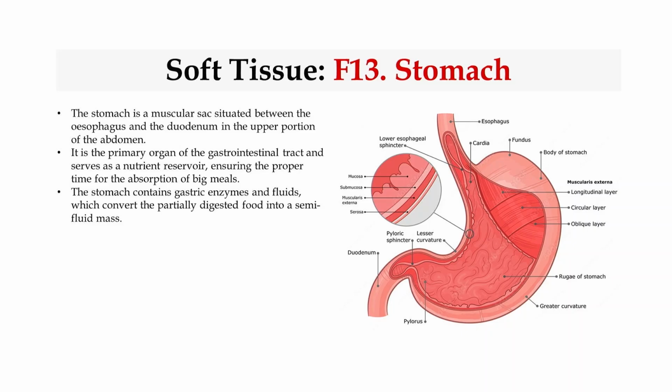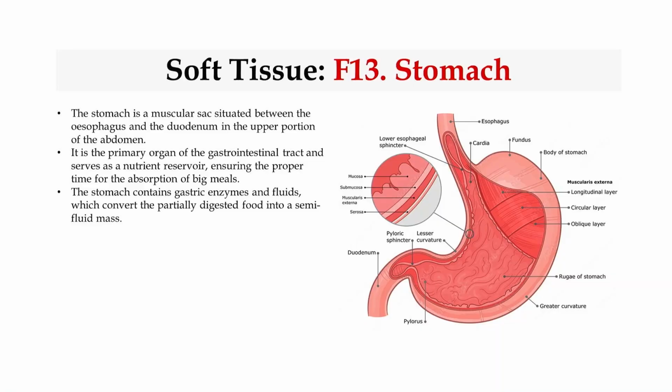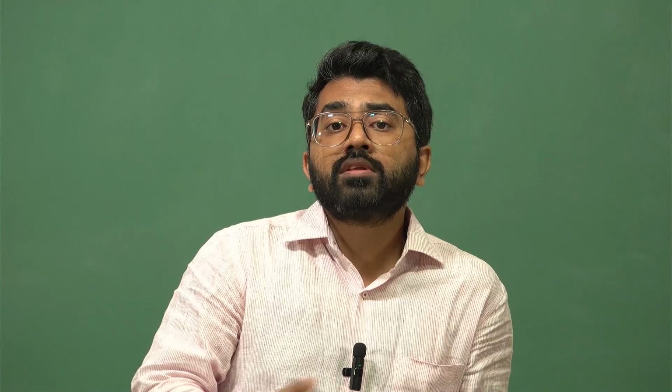Every layer, or the way the fibers are oriented, defines a certain function of the stomach or the organ in consideration, right? Next, the food moves down, and you have the rugae of the stomach, followed by a greater curvature. Why the certain curvature is there for the stomach, that also has a scientific meaning and reason, right?